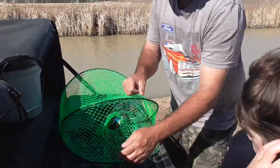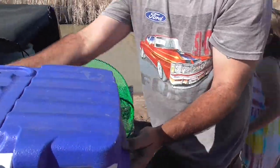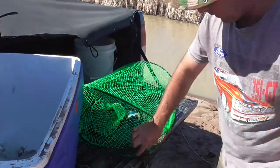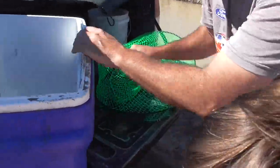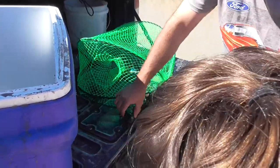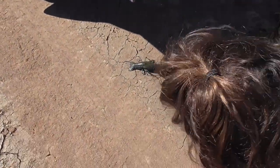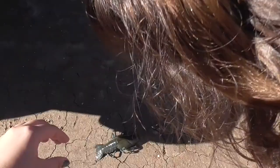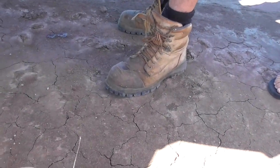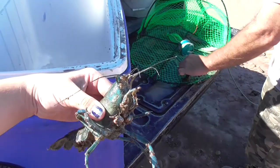Big fella there, no nippers. Escaping. Dad, I want to pick up the big one with no nippers. Get him. Get him, quick. Let him drop. Poor guy. Can it bite? Oh, I can't nip us. Here he is.